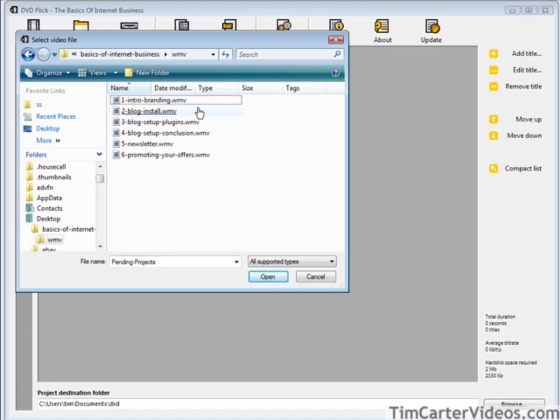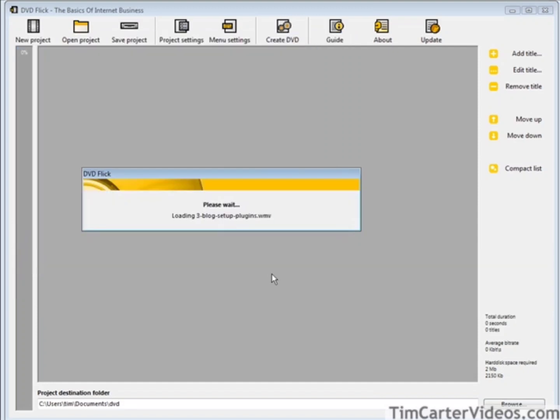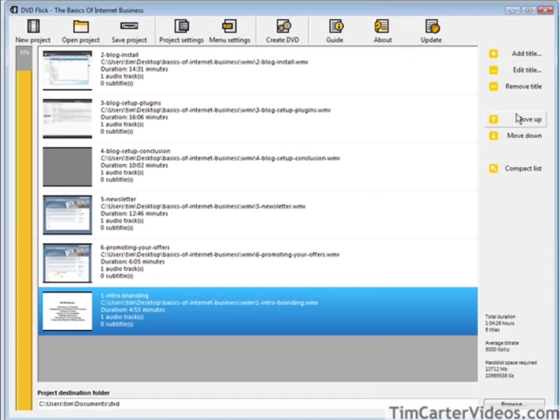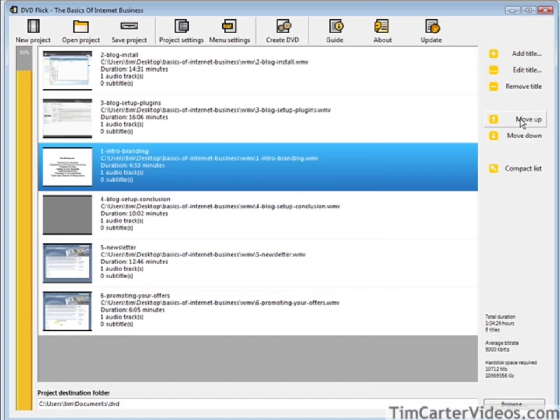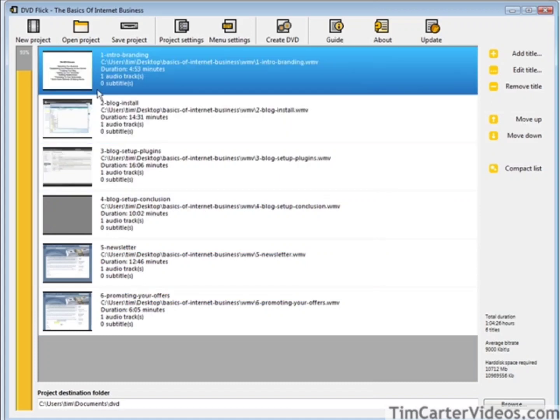What we can do is hold down our control key and then pick them all. Click open. Now we can move these up and down, so we need to move this up to the top. In this particular pack, we have an order of 1, 2, 3, 4, 5, 6, so it's easy to tell where they belong.